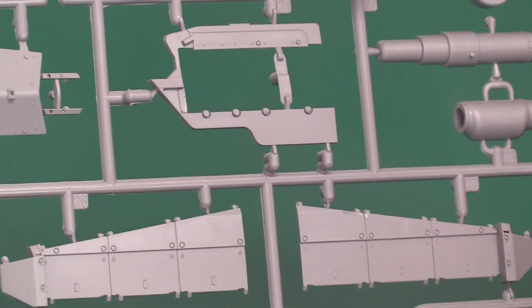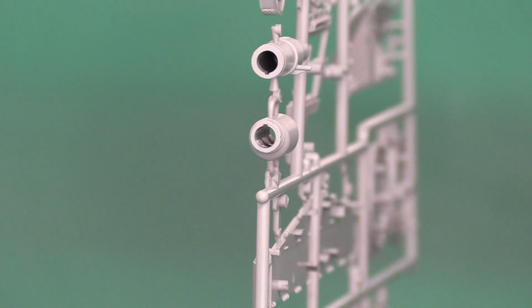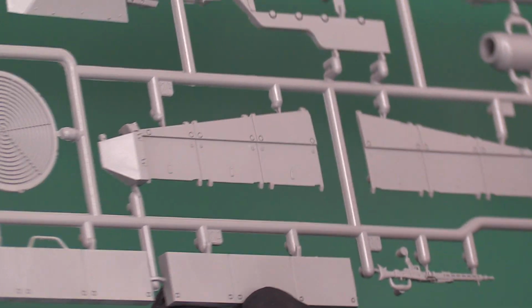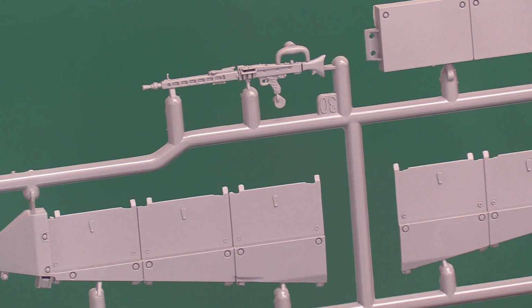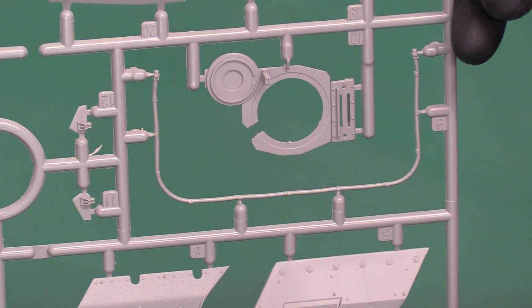Ooh, really good. Here you've got your parts of your gun barrel. Obviously been slide moulded, as you can see. It's the muzzle flash eliminator, isn't it? And then here we've got, looks like the MG34, is it? That's really nice, isn't it? Look at the detail on that. That's very crisp. Super, super crisp. And you've got your fans on the engine deck, and then there's various bits of trunking and cabling. Super duper, really nice. Super sprue.